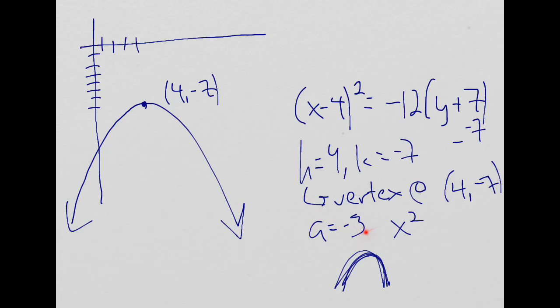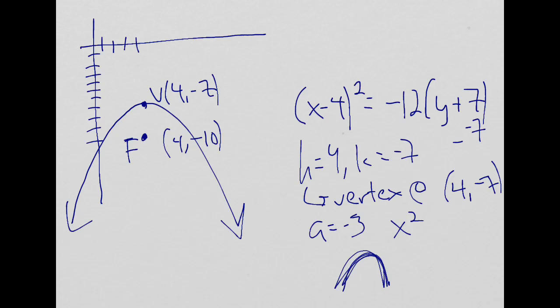Now the next question is, how does the a equal negative 3 help me identify where the focus and the vertex are? So since a is negative 3, that means that I go down 3 more and put a dot at that same x value. So that would be 4 comma, down 3 more puts me at negative 10. And that's my focus, so I'll label it as F. And I should probably label this as V for vertex.